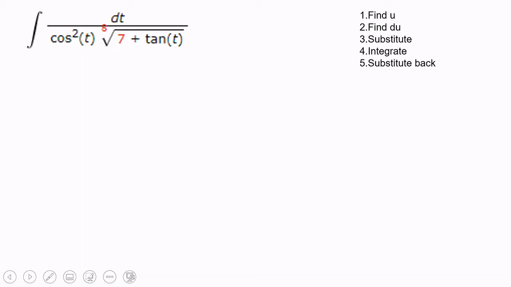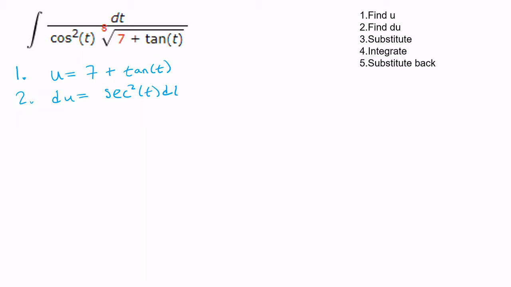All right? So that's the general gist of it, and we're going to see some examples. Okay, so these are complicated looking, but you'll see that once you get the hang of u-sub, they're not too bad. So let's start number 1, find u. I'm going to look at this and say, well, I don't necessarily see anything in its derivative maybe, so I'm just going to pick whatever's inside another function. So u equals 7 plus tan t, because that's inside the 8th root.